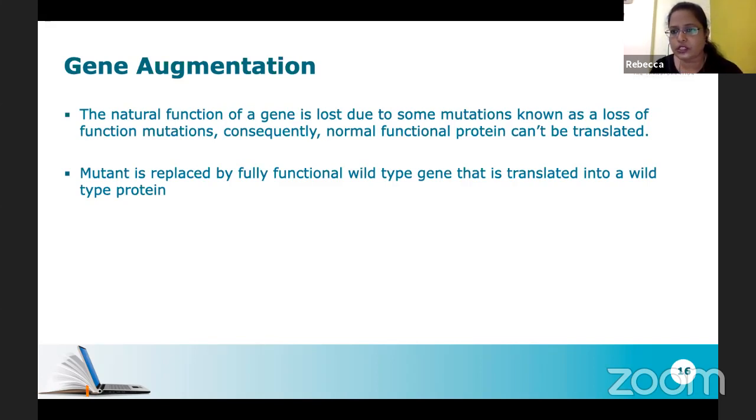So how can we do it? We have to prepare a wild-type gene, grow it in a lab environment, and then insert it with a vector. That will give a positive result, and hence it is translated into a protein. So this is gene augmentation. We use it to treat monogenic disorders, which are caused by single genes, for example X-linked genes. Some disorders of the X-linked genes can be treated using this gene augmentation therapy, and it is practically possible, and scientists have carried out gene augmentation therapy.